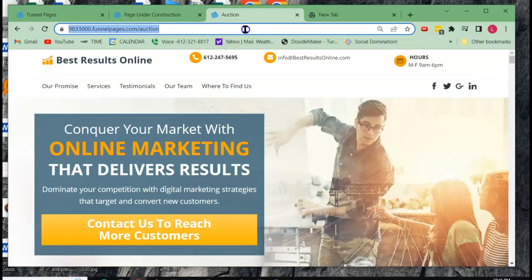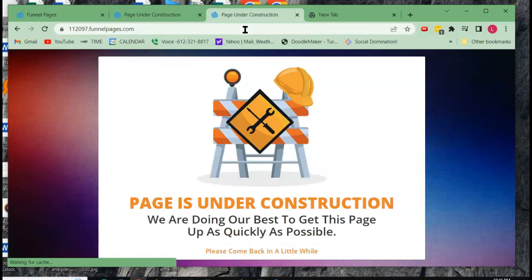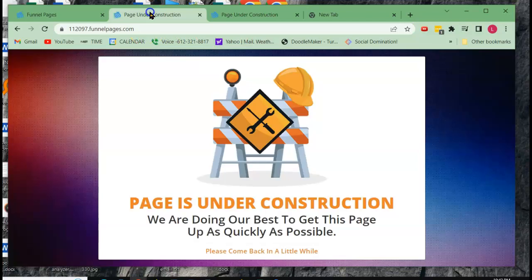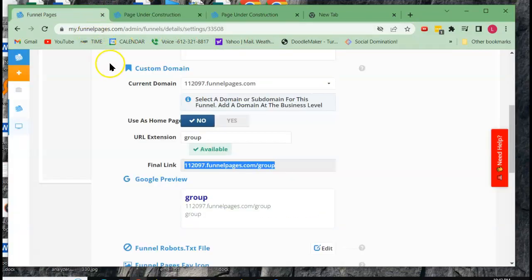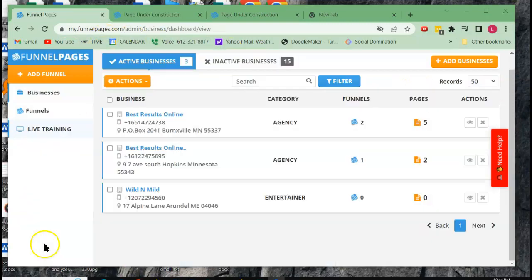I'm going to try that here right now. And it didn't work again. Let me save this. Okay, I went back and forth from one page to the other, and I think this is the group one.